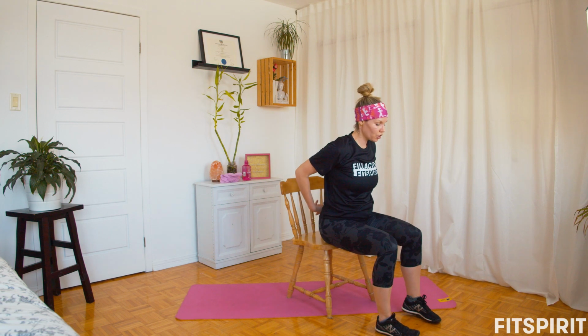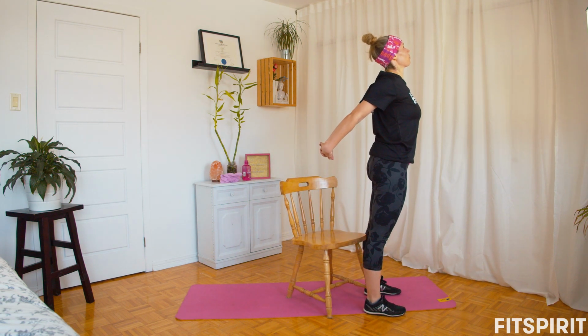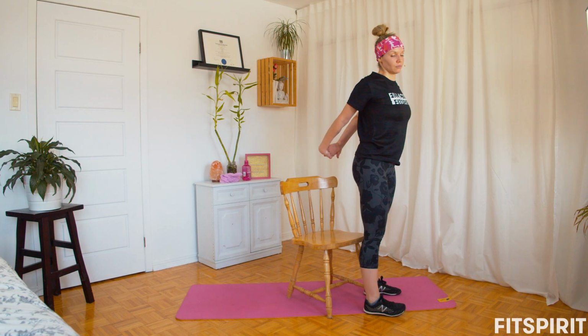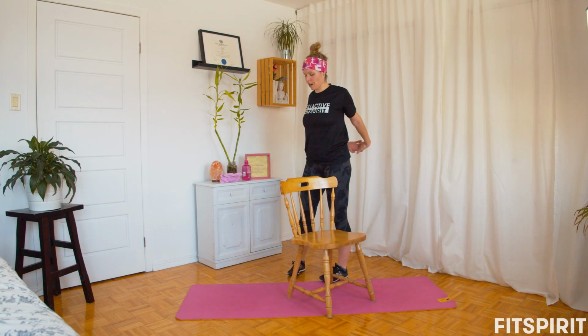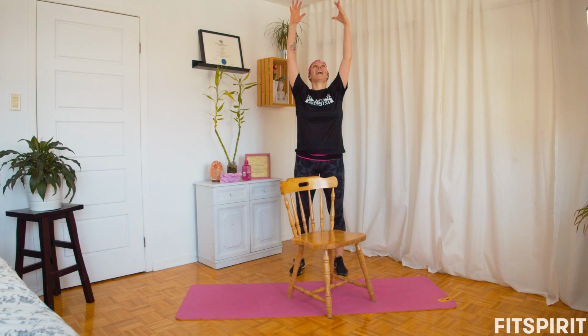If you don't have a chair, you stand up and you do it here. I want you to open your chest. We're stretching the pectoralis here. Shoulders open and relax. Breathe in and out. One more time. In and out. And the last one with your biggest smile.